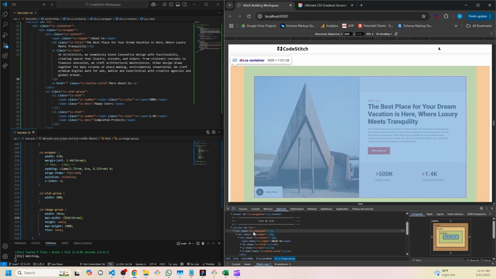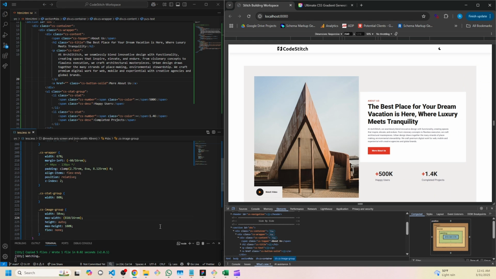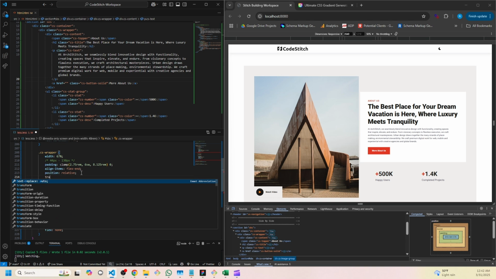So I wonder if the problem isn't a margin. Let's see if it's a transform. Let's see, we transform, translate x, negative 3.75.